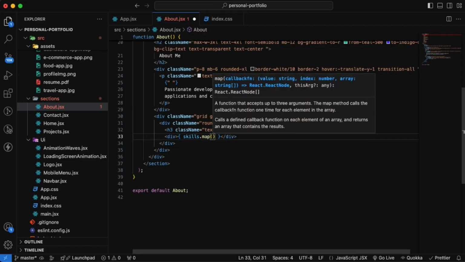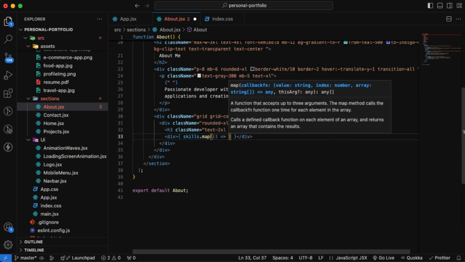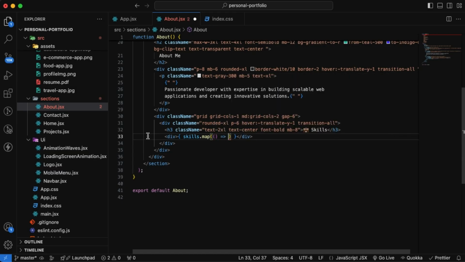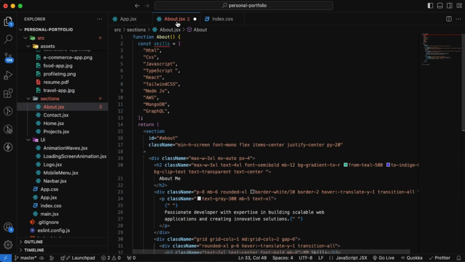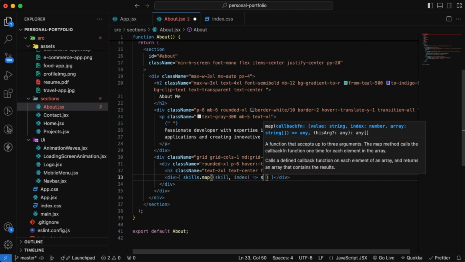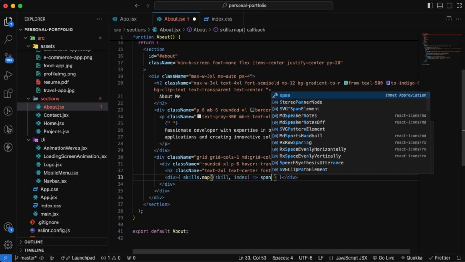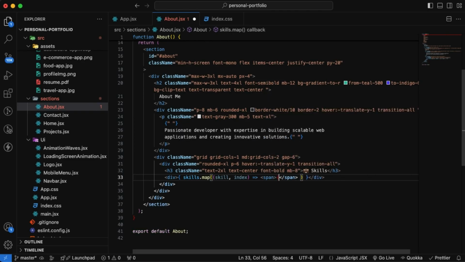So this map method will take a callback function, and to this callback function we want to add as an argument the skill, and we also want an index, and it will return for each skill in the skills array a span tag, and inside this span tag we want to specify our skill.